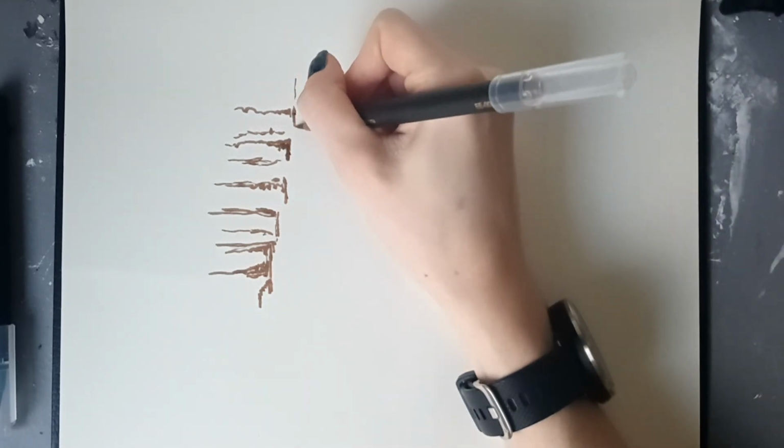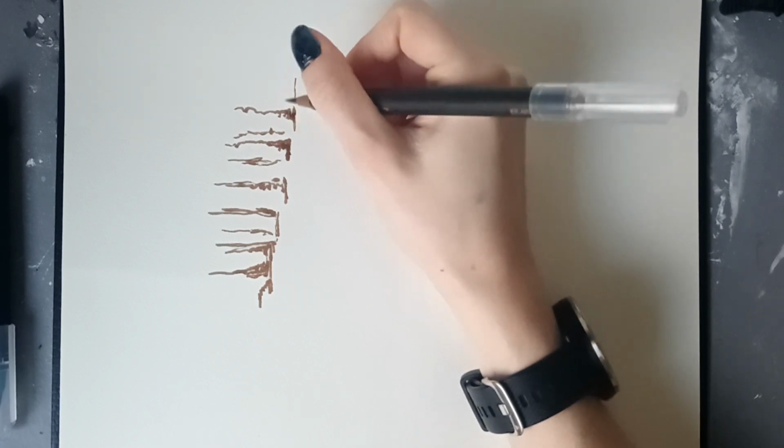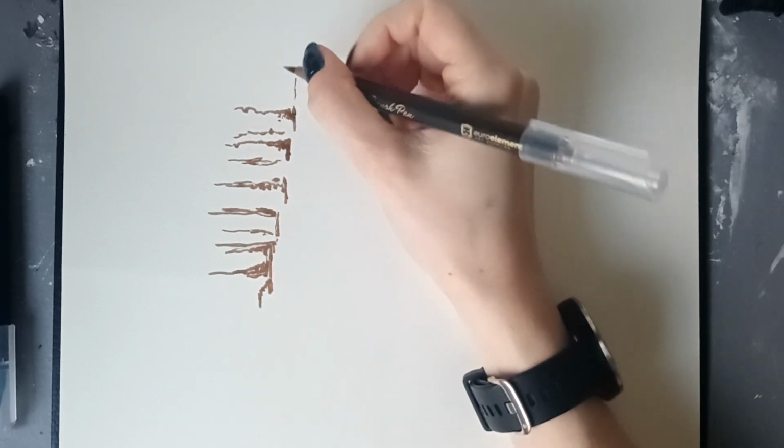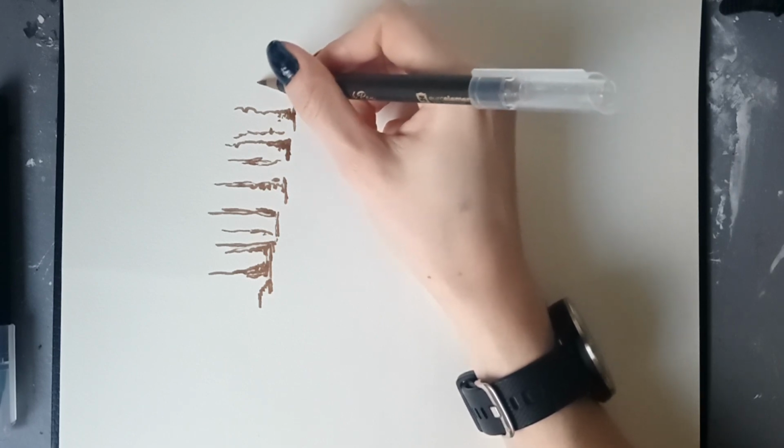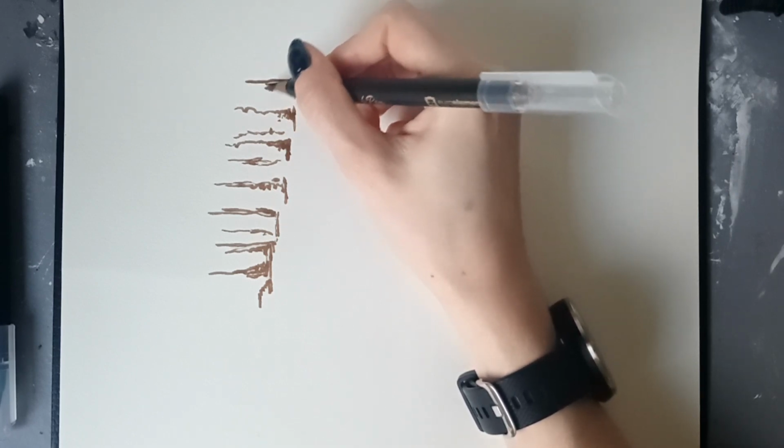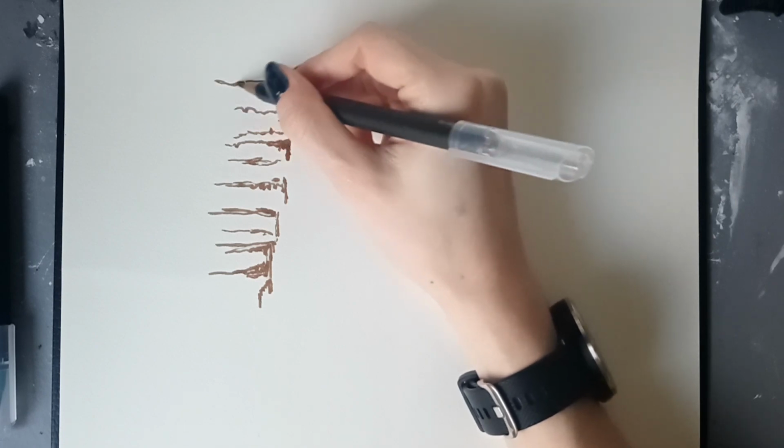To save paper, I've just done this on the back of the page with the oil paints and oil pastels on, because then at least you get two artworks for the price of one and you can kind of decide on what you want.